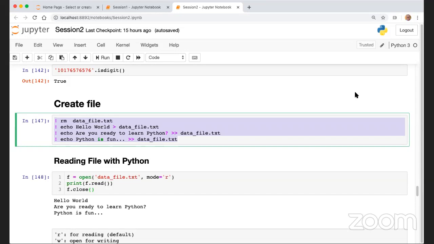Yes, of course, the rm and cat commands are not working for Windows, unless you want to go to PowerShell. The idea is not to teach you Linux or command lines here. This was an easy way for me to create a file and do data manipulation with it.